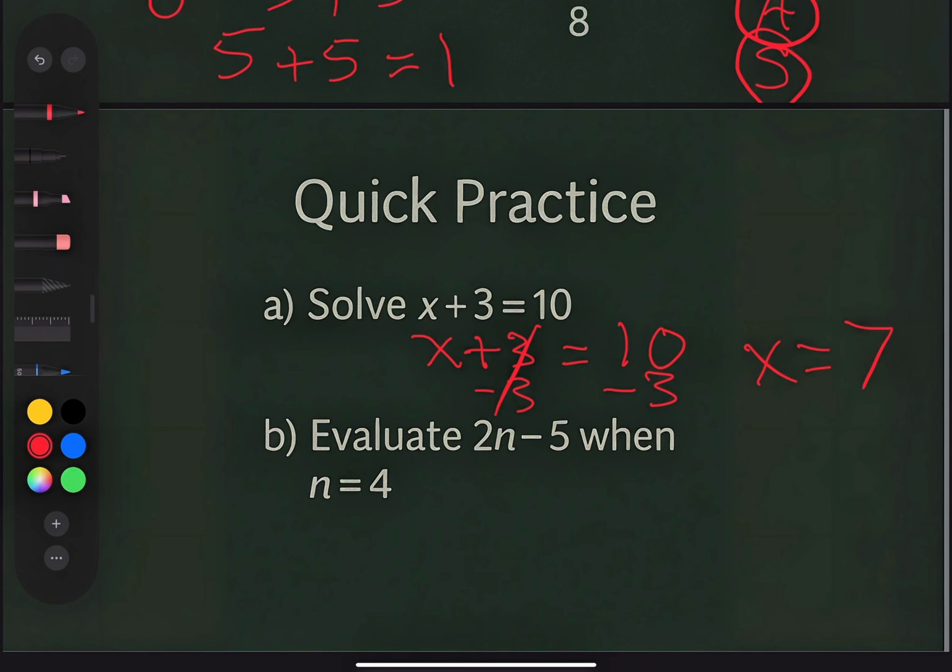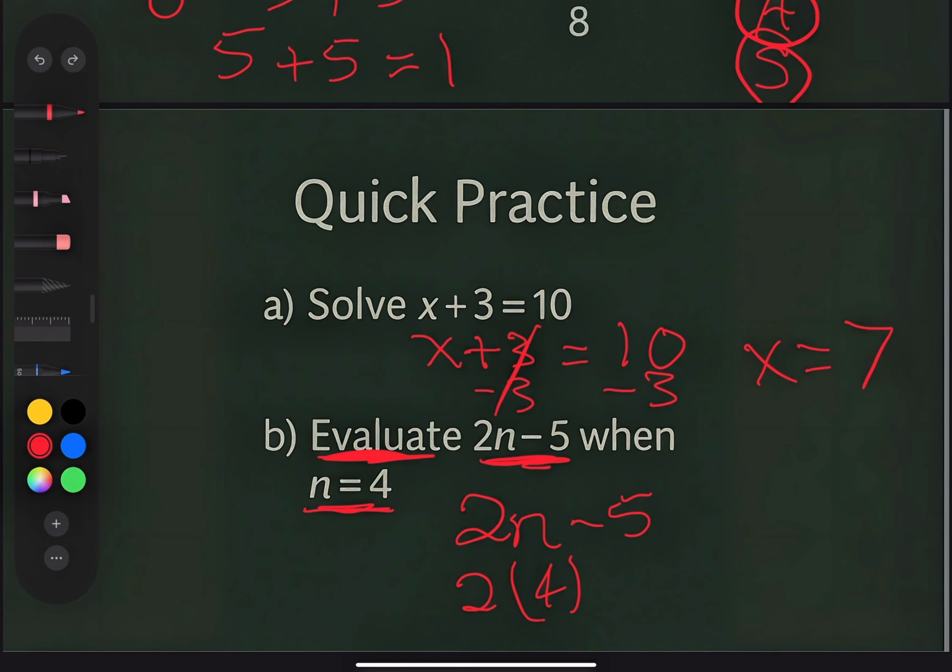So now we have to evaluate the expression. The reason why this is an expression is because it doesn't have an equal sign. There's no equal sign in it. So now it's saying to replace the n with 4. Okay, so how do we replace it? We write down our expression first, and afterwards in parentheses we put 4 inside. So you see how we switched the n for the 4? So yeah, that's basically replacing, okay?